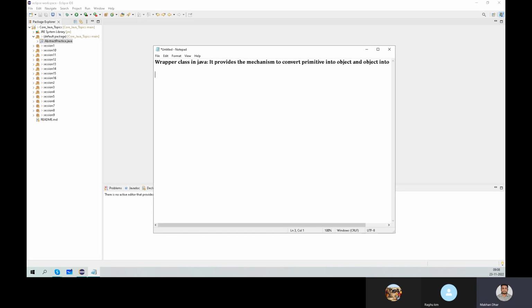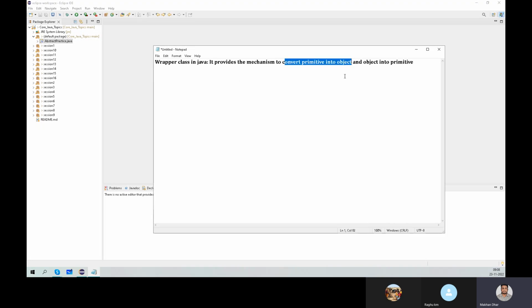Okay. So wrapper class means it provides the mechanism to convert primitive into object and object into primitive.